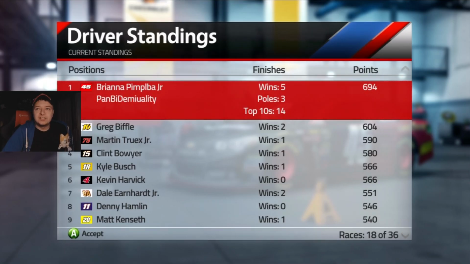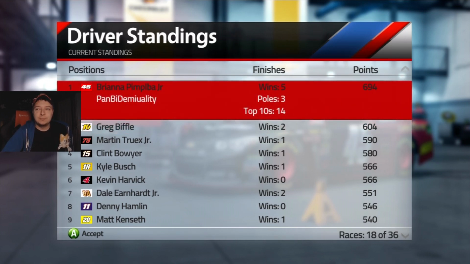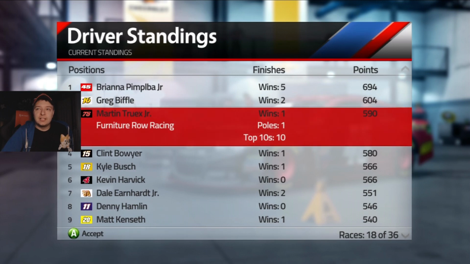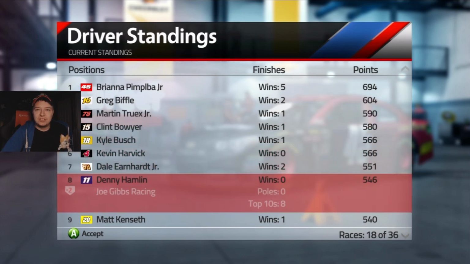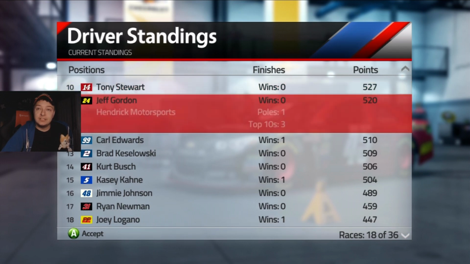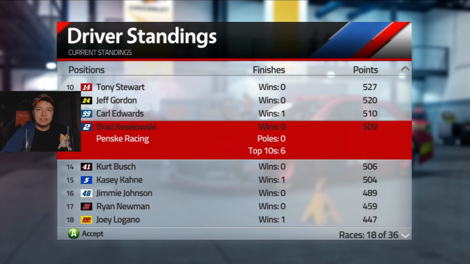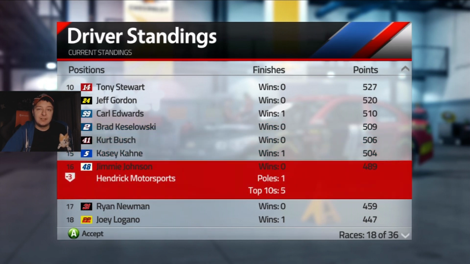With our 5th win of the season, that puts us even further ahead of Greg Biffle in points. He's still in 2nd, 90 points behind me. And the point standings definitely shook out a lot. Kenseth dropped a spot. I think Gordon fell back. No, he didn't actually. Neither did Stewart. Brad had a bad finish, got back down to 13. Jimmy Johnson in last, lost 3 spots. Obviously out of the bubble, out of the chase at the moment.